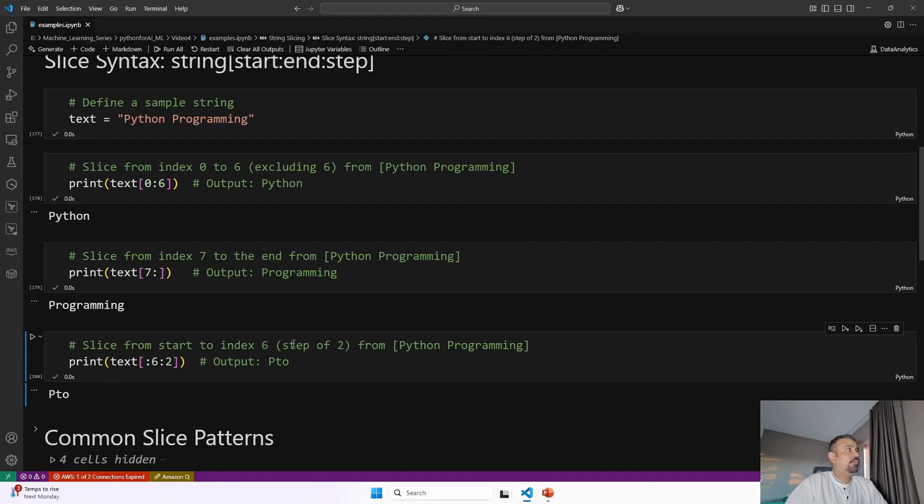So in step of 2 means what? If you see over here, it is PTO. Let's see how the step worked. So first it printed P, right? Once it printed P, then it took a step of 2. So it skipped Y and went 2 steps ahead. So after P, it has printed T, and after T, it has printed O. This is how the step works.